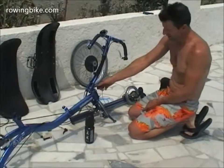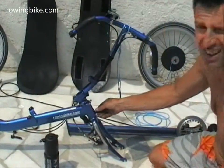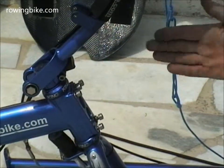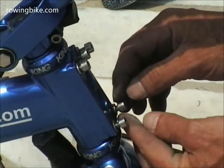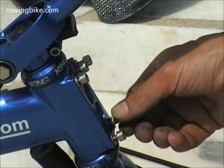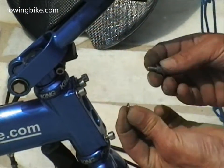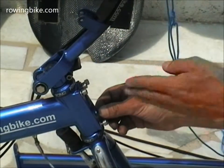The screws are in their good position. Take good notice that there might be small filling rings on one side for the alignment of the bowsprit. It can be a little bit to the left or to the right, and that may be corrected with these small thin filling rings or shims. Note carefully on which side they are. Under the head of the bolt is a normal ring, and this thin ring will be between the frame and the front fork to correct the angle of the bowsprit.